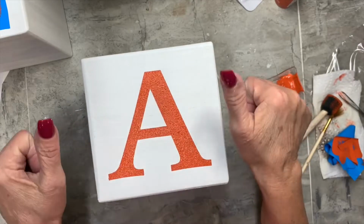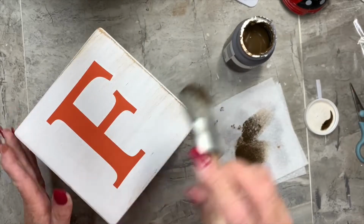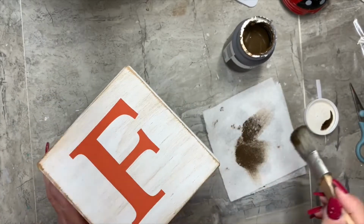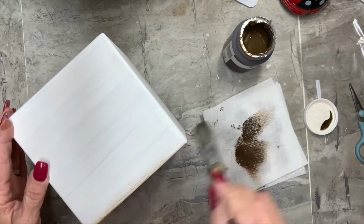Oh, look how crisp and beautiful. Yay. Okay, so we're going to let them all dry, and then I'm going to take, this looks like antique. Yes, this is the Antique Wax by Waverly, and I'm just dry brushing it. And I'm just going to do it until I get it where I like it.